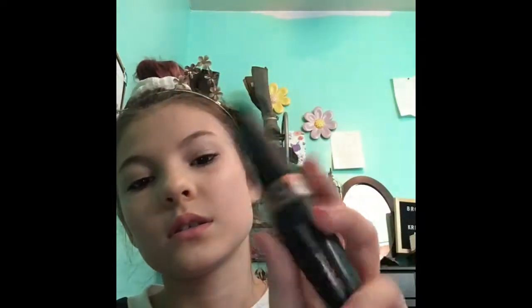And then, let me put this up. And then I went in with some mascara because I have to have it. And I used this mascara, Lash Blast 24 Hours. And I used this Too Faced waterproof mascara because I have to use two because my lashes are like this big.